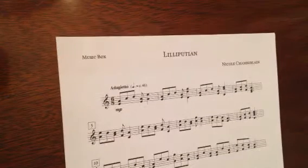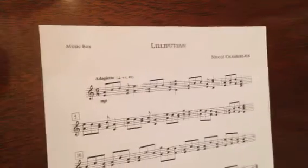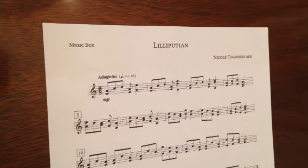Yay, you got Lilliputian! So this is a tutorial on how to set up your music box for this piece for Piccolo and music box. So you'll see that your package included a Piccolo part, a glockenspiel part, and an A flat part in case you wanted to play with a live performer in that aspect.